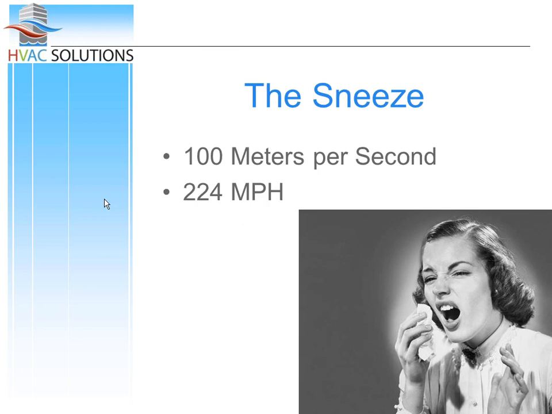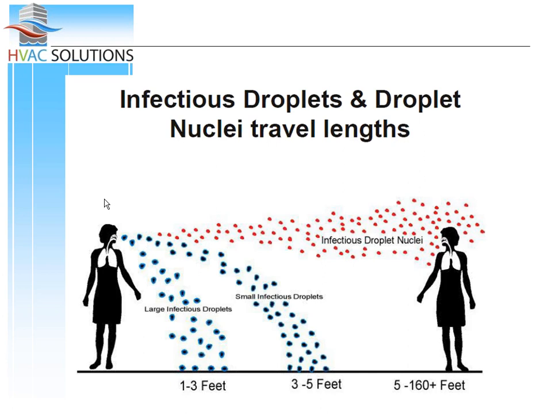And when we sneeze, we create droplets. Droplets are what I like to call wet nastiness. So we're always worried about being in that 1 to 5 feet range and getting sneezed on, getting some of those wet nastiness droplets on us. But the real problem is further away from the sneeze, because these are the droplets that don't actually hit the ground. The bigger droplets hit the ground really quickly. The smaller ones stay suspended in the air indefinitely.